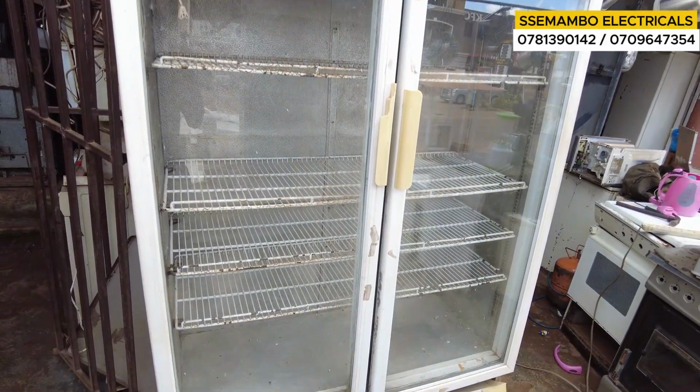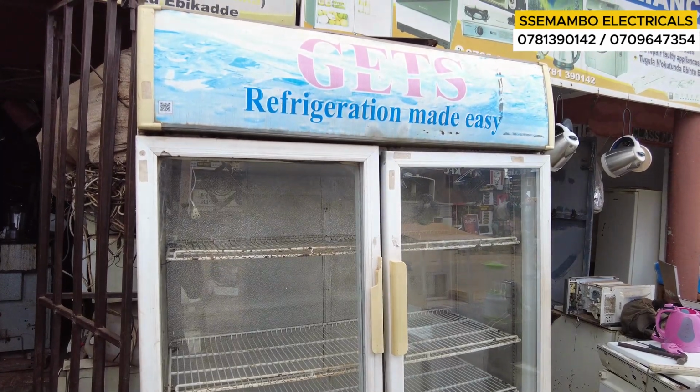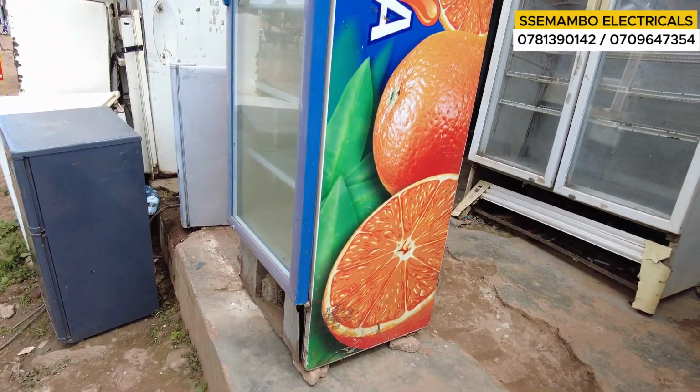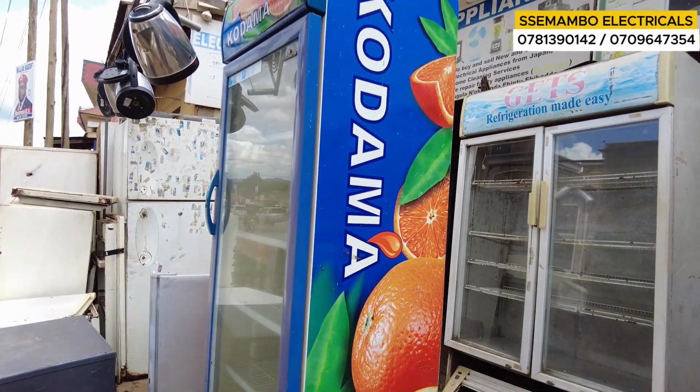Tukuzimbira fridge gy'oyagala. With configurations ranging from 1 million to 2 million Uganda shillings. It is designed for efficiency and durability, hence keeping goods fresh while enhancing presentation.